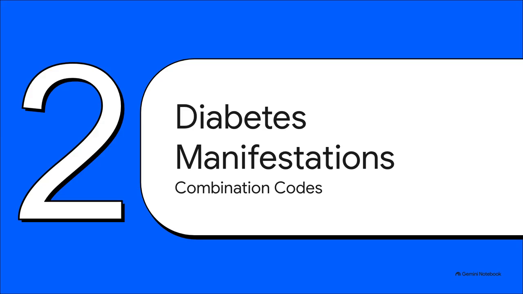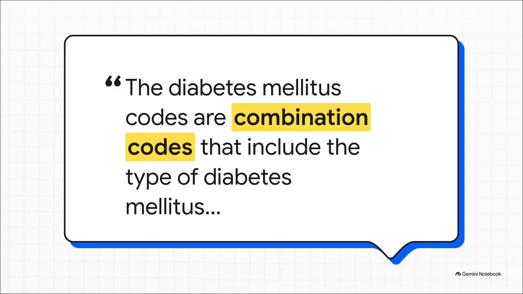Okay, Section 2, coding diabetes manifestations. Let's elevate the stakes a bit and look at what happens when diabetes starts attacking other body systems. The guidelines are crystal clear on this one. CMS mandates that we use built-in combination codes. You don't code the diabetes and the complication as two completely separate, unrelated things. The classification actually presumes a causal relationship when terms are linked in the index with the word "with." Basically, you must link the disease directly to its manifestations using a single, comprehensive code.